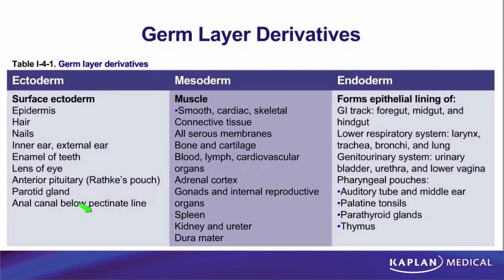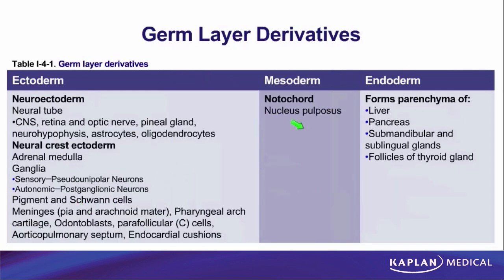Firstly, notice that the notochord gives rise to only one adult structure. That's the only thing it gives rise to, the nucleus pulposus, which is the inner part of an intervertebral disc. So that makes it seem like the notochord is not particularly important. Well, in fact, in the adult, the notochord is not particularly important. But in the early embryo, it was very important.